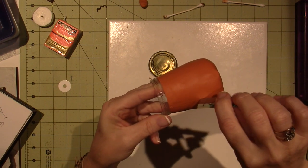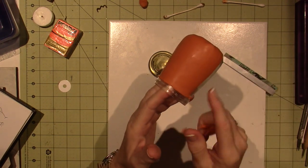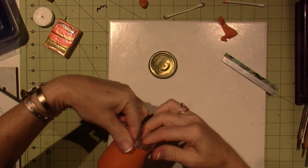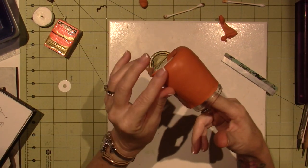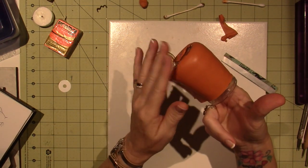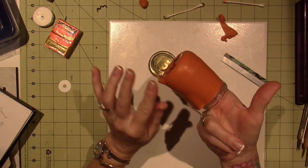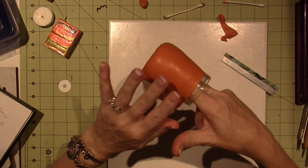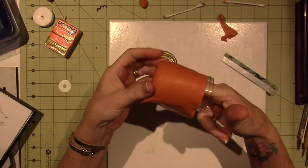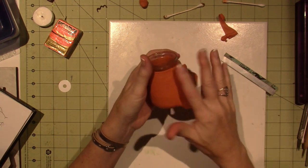Oops. Just straighten it out. And then continue around, letting gravity get the air bubbles out. There's a little green there, but I don't mind because I'm going to add green leaves and some flowers. This is going to be the mom of my little pumpkin family. All right, so I have that.